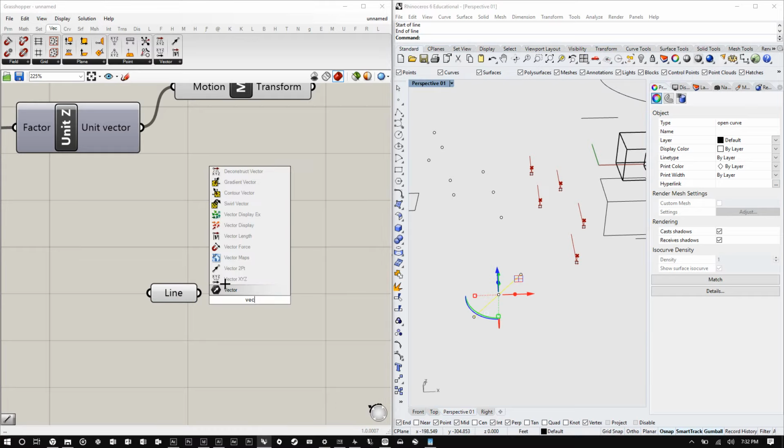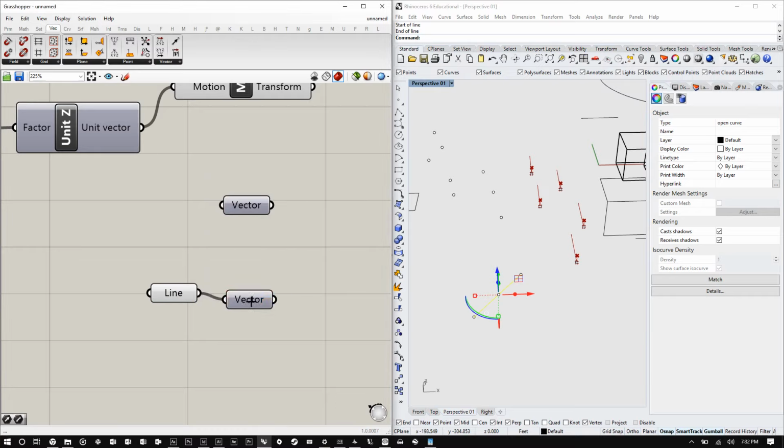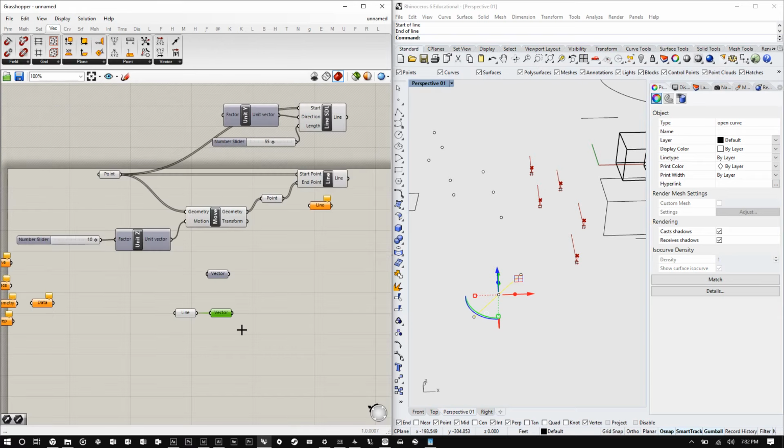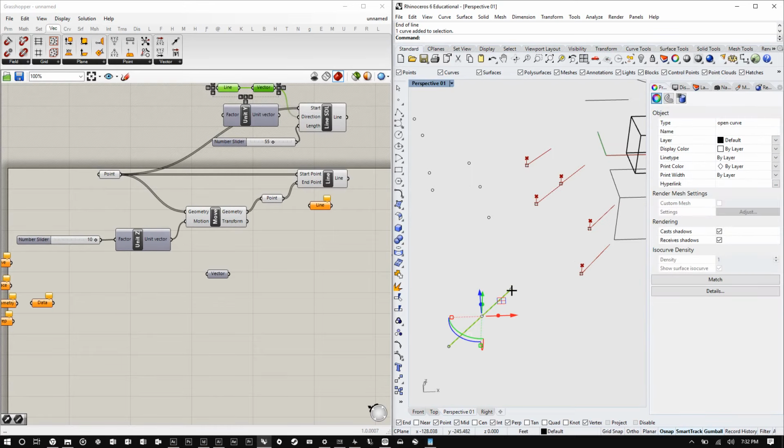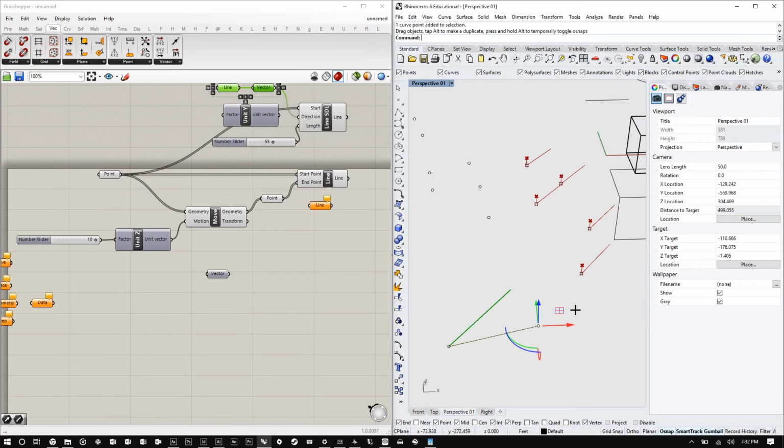I can plug that line into a vector component, and now that line has been changed into a direction. And I can plug that into here, into direction. And now all of those lines face the exact same direction, which is really cool. So if I change the original line, it should... Oh, I guess that vector is fixed.